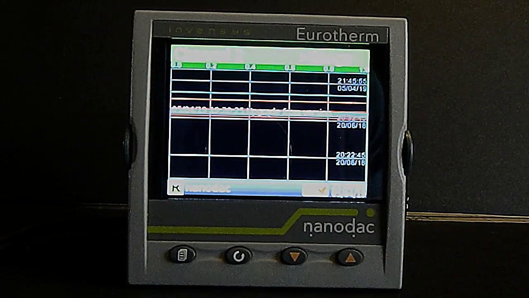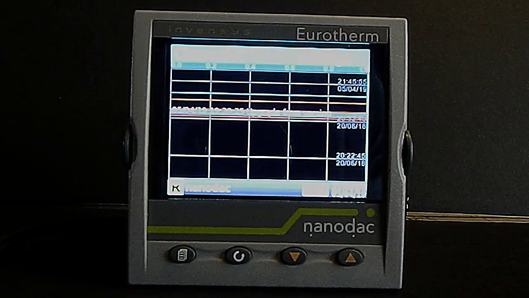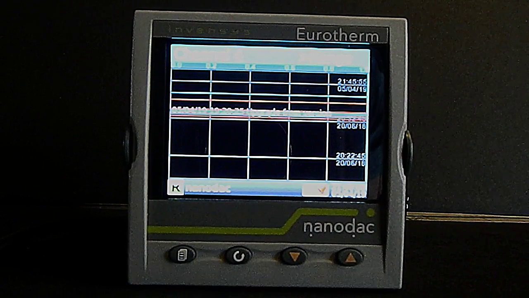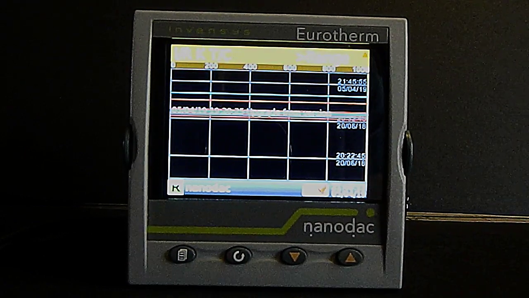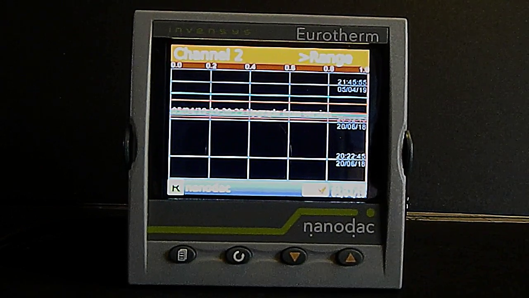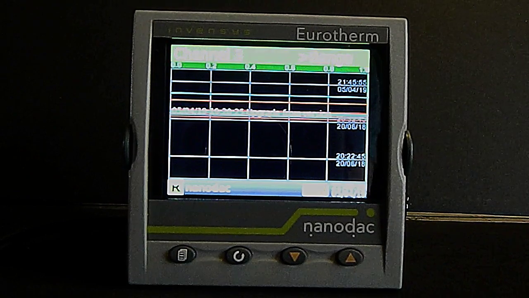I can enter that, and then 2 months from now to look that up, I don't need to know the time and date. I can use the Eurotherm review software, simply punch in the lot number or batch number that I want to search for. It will go out, find that, and give you just the information for that batch.